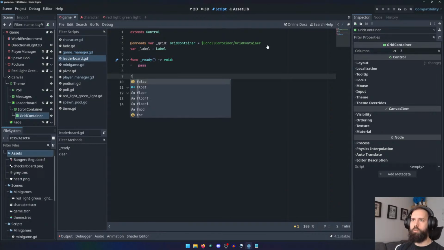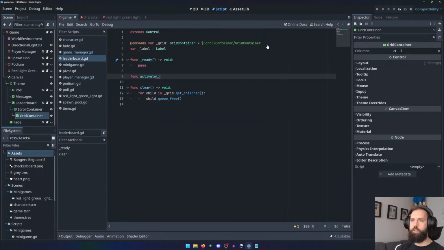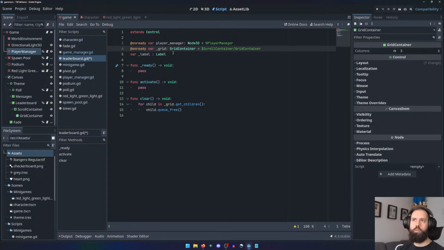We're gonna need activate. Void. Gonna need this as well. Call that players. So I can access all of the player information to generate everything, which will be done there.